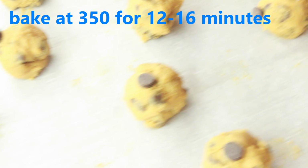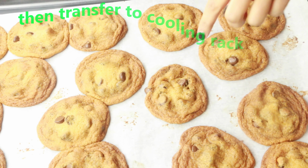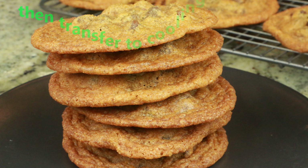Once that is done, let it cool for at least 5 to 7 minutes before you transfer it to a cooling rack. Now, you can serve this with a cup of milk or just indulge as it is.